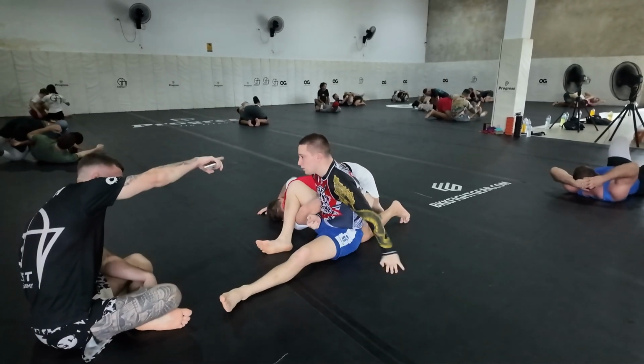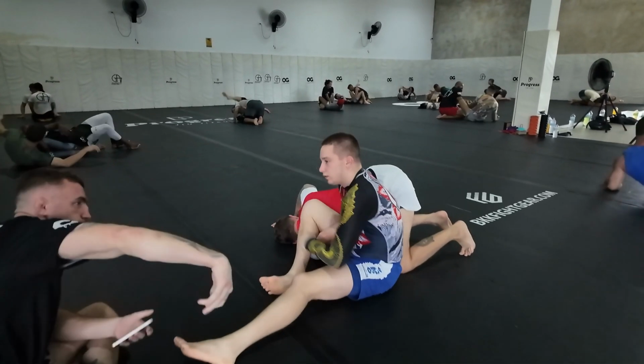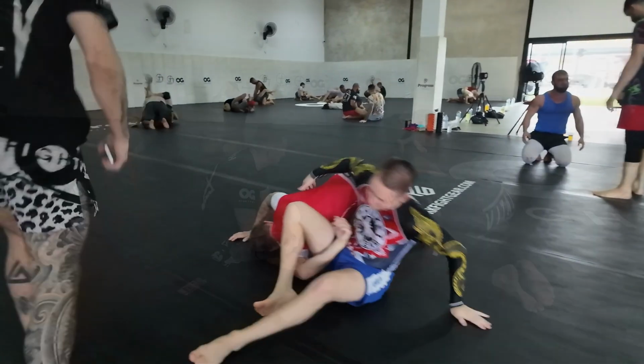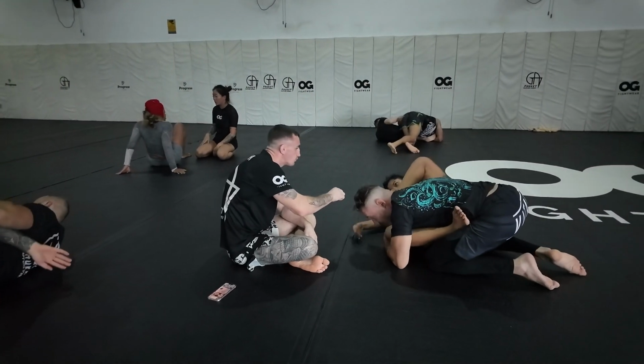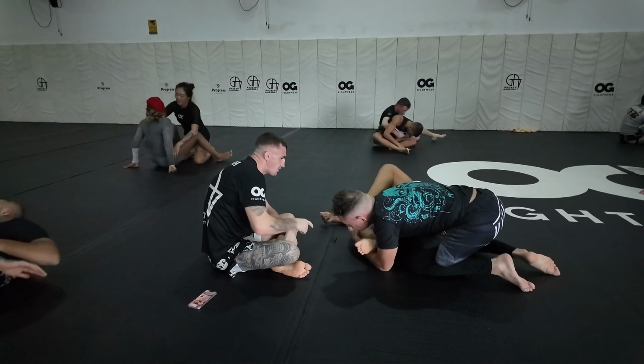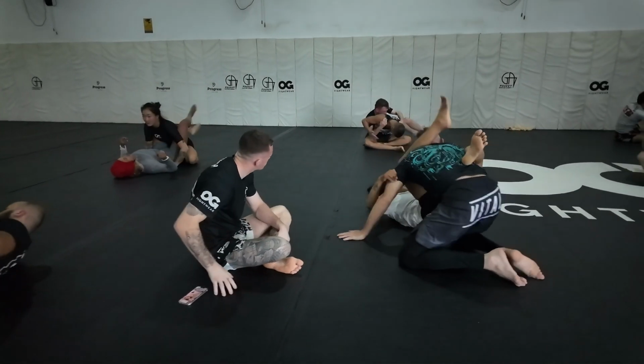And reach to his hip. Right hand on his hip. Yeah. You push his head away, push his foot with your foot, pull your knee to your chest, and then shoot triangle with him. Good.